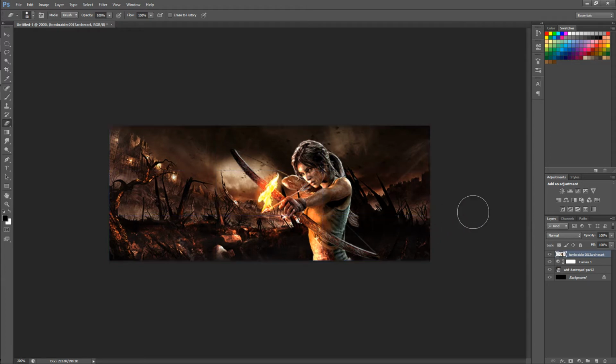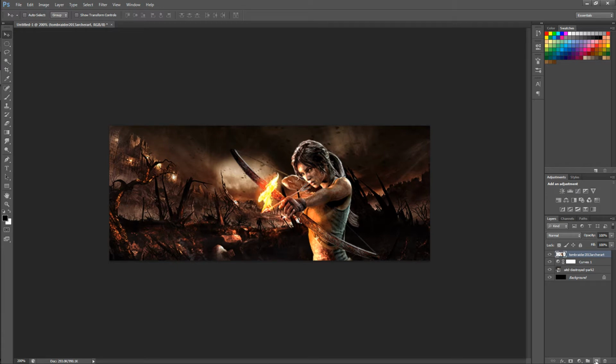Alright, so I'm gonna hide my grid, and so now, this is great and all, but as you guys can see, the lighting doesn't match, because we have this light coming from the fire, and this is lighting up the left side of Laura's face, but we also have this weird highlight going on behind her, because wherever this render was taken from, there was light behind her as well. She might have been going into a cave or something. But we don't want that, because the rest of our background is not bright, it's dark. So we need to get rid of that.